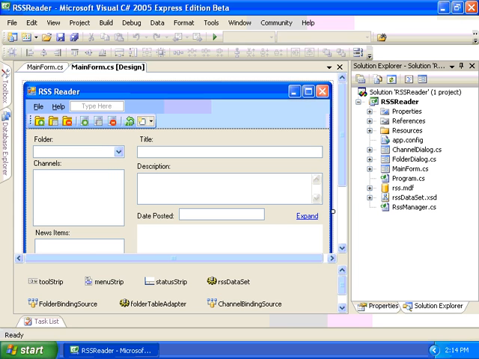One of the biggest challenges that I had was making sure that the code that I wrote for the RSS manager would not be permanently bound to this application, that I could remove it from this application and use it elsewhere. In object-oriented terms, this is called low coupling. I don't want to couple my implementation of the RSS manager with this application, because if I wanted to use this in another application, it would be very difficult to rip it apart, and essentially I'd have to start all over again.